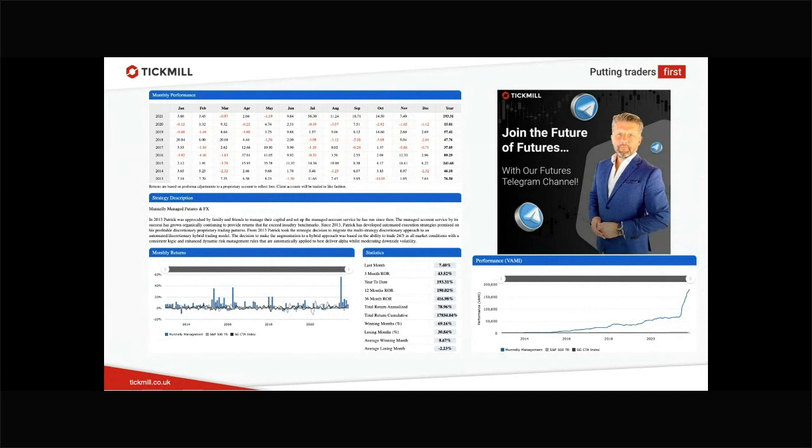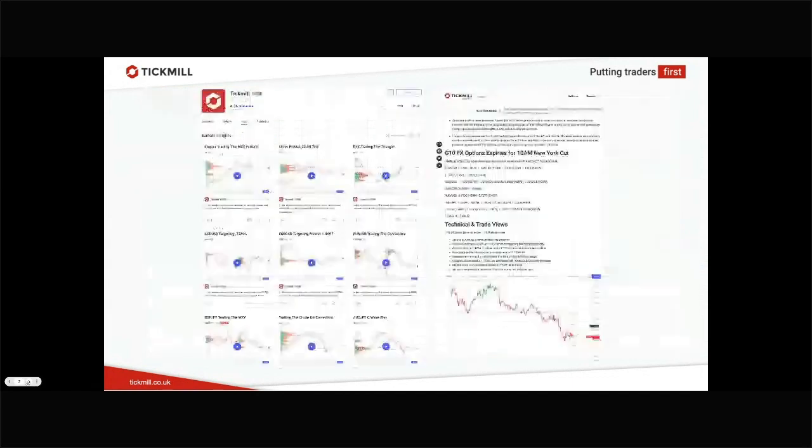My multi-strategy approach has delivered profitable annual returns since 2008. Since 2013 I've also been managing investor capital through a managed account service delivering annual positive returns. I'm currently responsible for managing a multi-million dollar portfolio. From 2010 I've also mentored hundreds of private traders of all experience levels, from complete novices to former CME floor traders, in developing the technical and mental skills to reap consistent returns. I am the resident market expert exclusively providing market and trade analysis to Tickmill, providing an in-depth daily market outlook and technical trade setups for three to five markets I'm actively tracking.